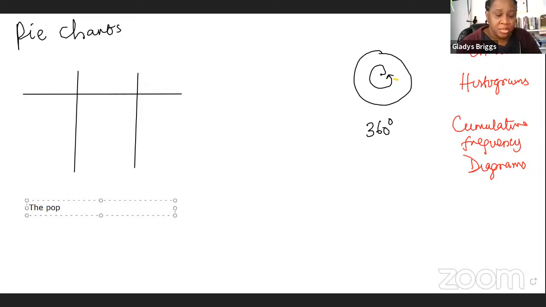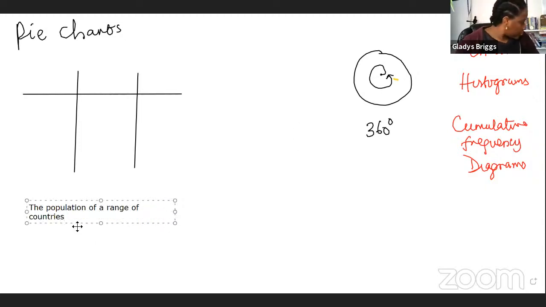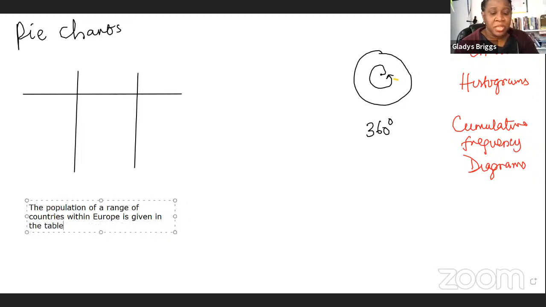The population of a range of countries within Europe is given in the table above.